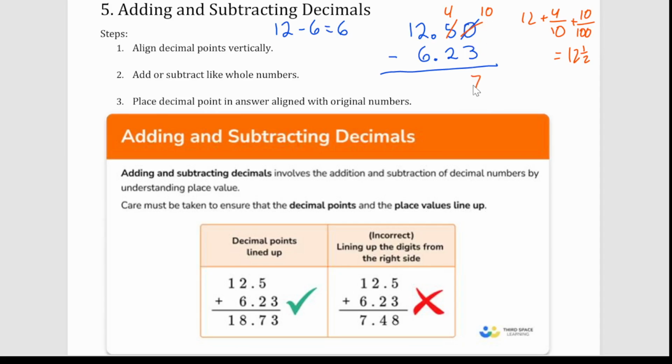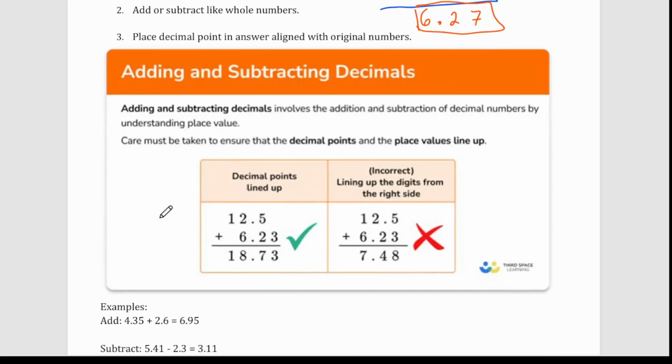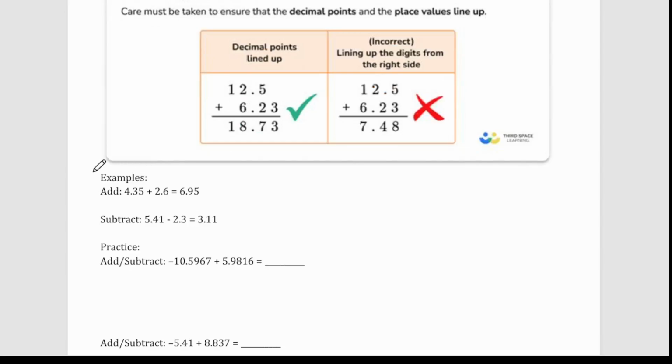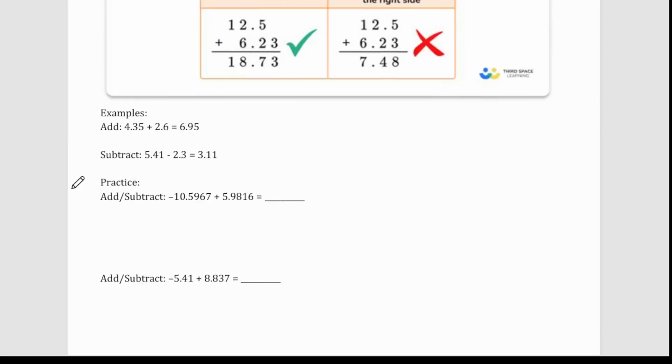So you do 10 minus 3, that's going to get you 7. 4 minus 2, that's going to get you 2. You're going to drop down that decimal point. If I try to do 2 minus 6, I can't, and you might be thinking, I don't really need to borrow to do 12 minus 6, but I'm just going to show you anyway. That 1 becomes a 0, that 2 becomes a 12. 12 minus 6 is going to give me 6, and our final answer is 6.27, just like we expected with the 12 minus 6. There's also another example written out here already, but if you want to practice with the same numbers with the addition, you should again find that you get the same answer as what is written in this video. But let's try some more interesting examples.